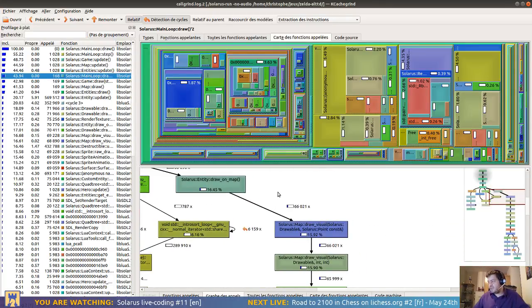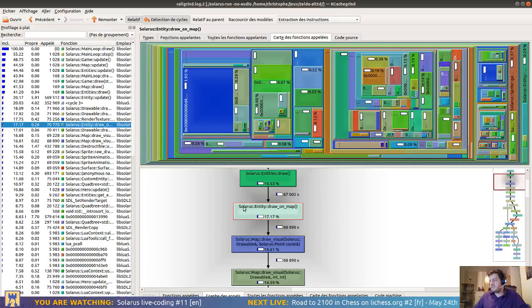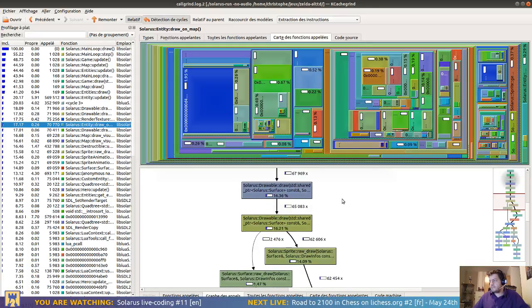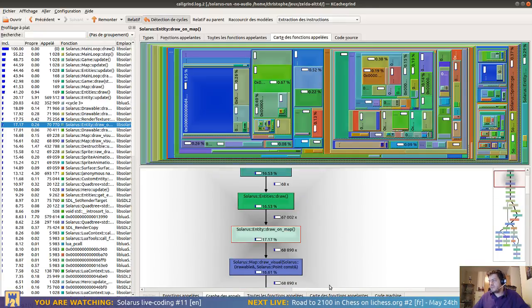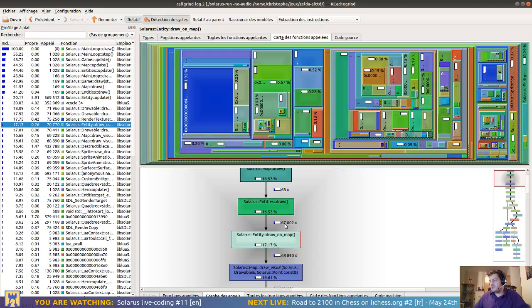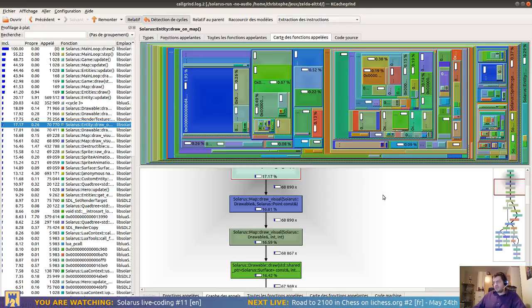And apparently the real draw is here and only takes 17%. 68 draws, and we have about 1000 entities visible on the screen. That's a lot. Maybe that's normal.